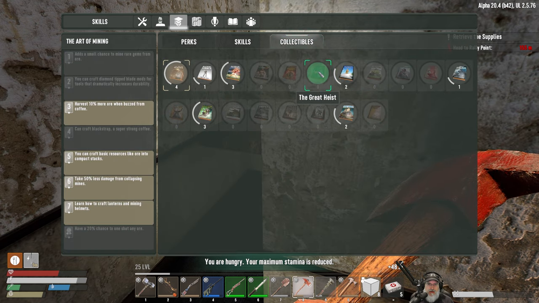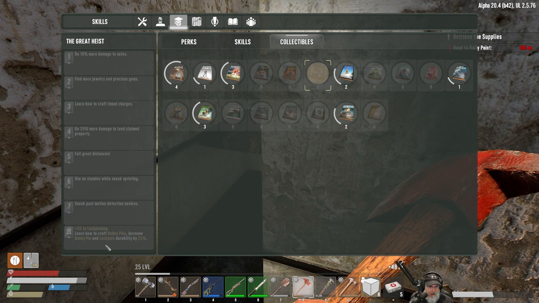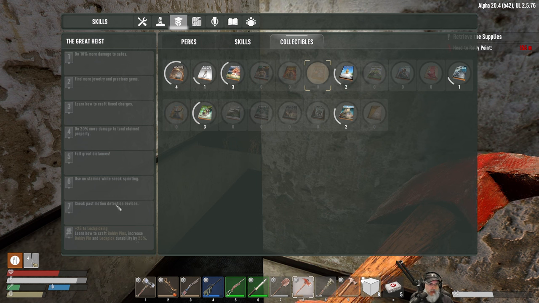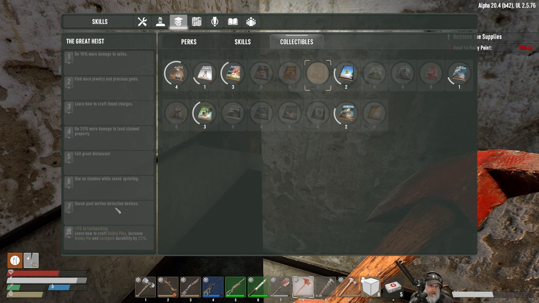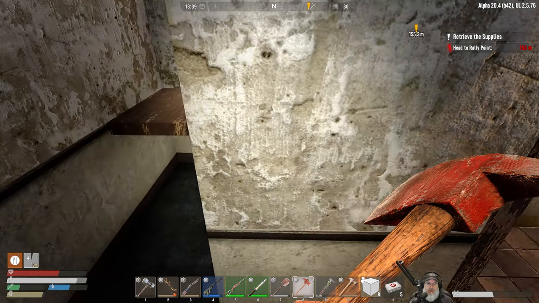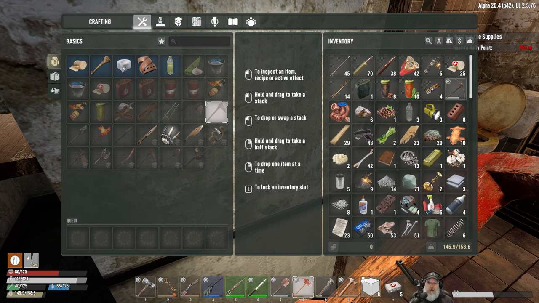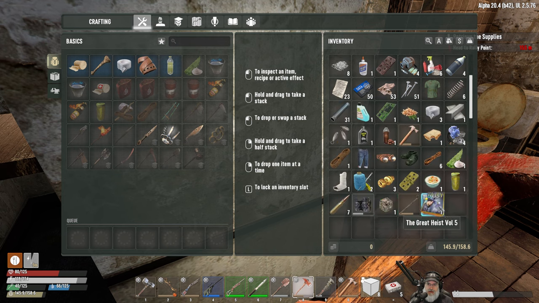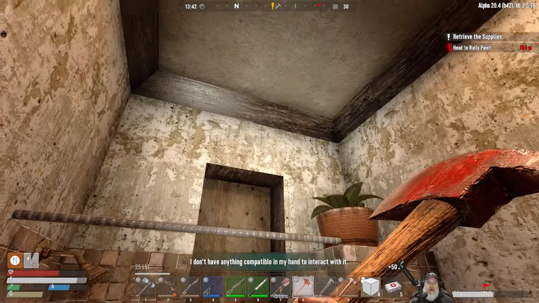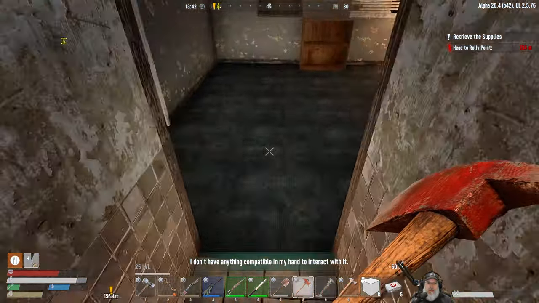Okay, Great Heist. Learn how to craft bobby pins. Increase bobby pin and lockpick durability by 25%. Yeah, I mean, everything in this tree is really pretty useful, except for 7, because that's only going to be PvP. But the end bonus is really good, too. So we're going to read these, and eventually, hopefully, we'll get that end bonus. We don't need that. Okay, let's go back.